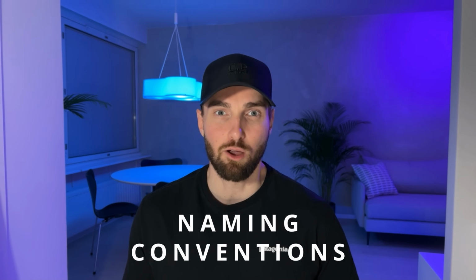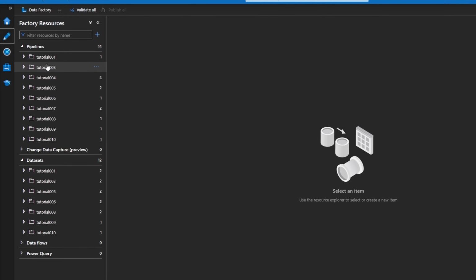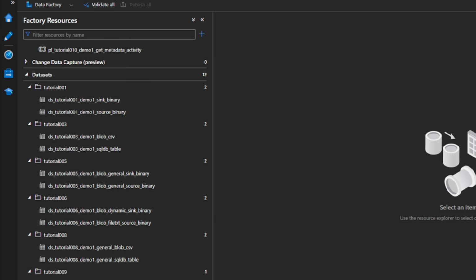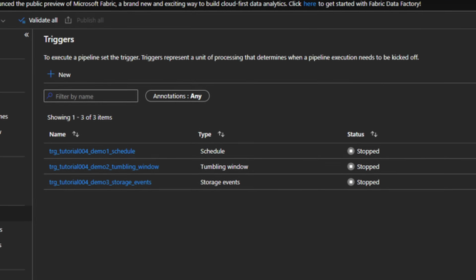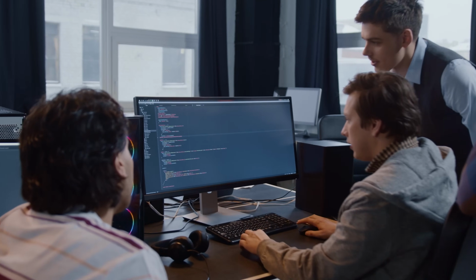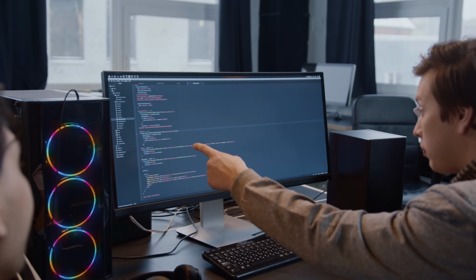Let's start with the one practice that I have been already talking about in my past videos, and that is naming conventions. When building data pipelines in Data Factory or in any other tool, it is always a good practice to think about clear naming conventions for your development work items. In the case of Data Factory, it would be ideal to have some naming conventions for objects like pipelines, datasets, linked services, and triggers, so that you can keep things organized. Importance of naming conventions is really highlighted when you have multiple people developing pipelines to the same Data Factory. So let's keep things neat and organized, and let's have some naming conventions.